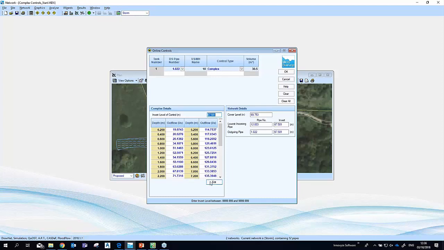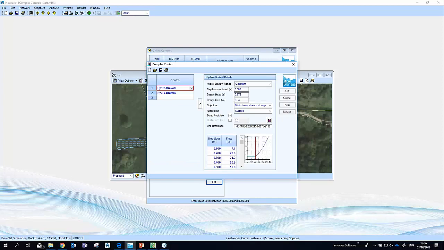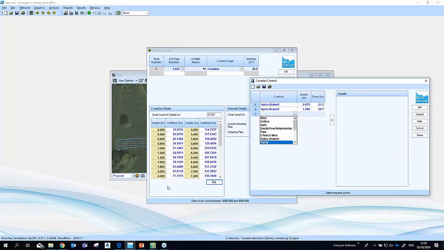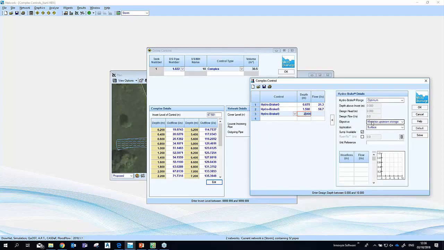So when I go in to put in my 100-year depth now, what I need to be careful of is that I haven't already got a cumulative flow that's greater than the flow that I'm going to try and restrict my complex flow control to. Otherwise it won't work. I'm already allowing enough flow through flow control number 1 and flow control number 2 that a third flow control is completely redundant, and actually I won't be able to achieve it. So in this case though, I know that I've got 79.9 litres per second, so I have got enough of a difference to be able to implement a third control, and I can put that height in here.